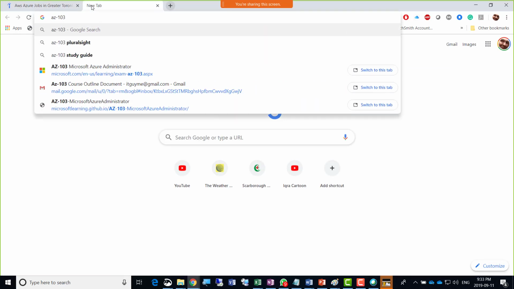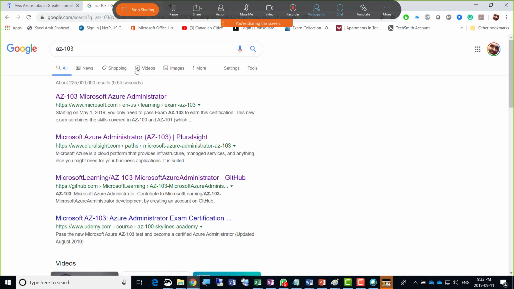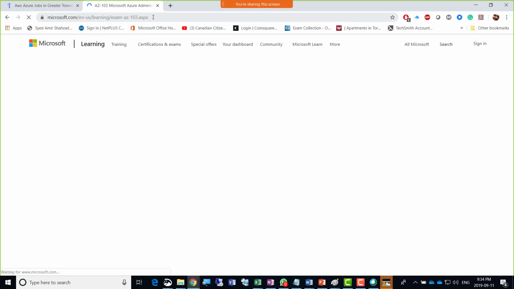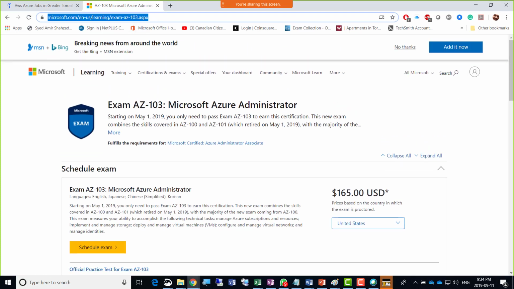Okay, so AZ-103. I'm putting that on the web. Are you able to see that? So I'm on the web page there, AZ-103 Microsoft Azure Administrator. I'm going to be sharing that link with you now. This has all the detail of the certification, and this is one of the most critical certifications of your career. So I've placed that on chat now. Check that link. Oops, I put it 2 times.